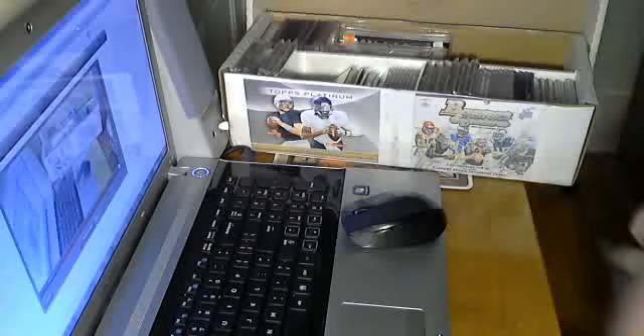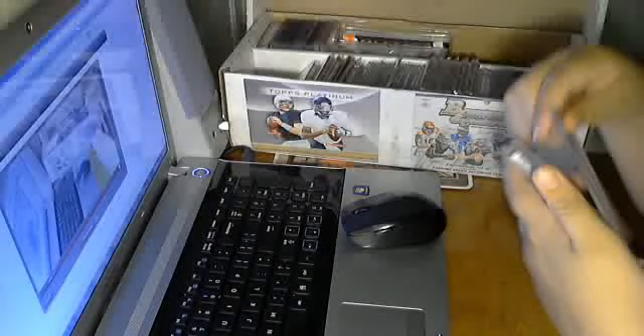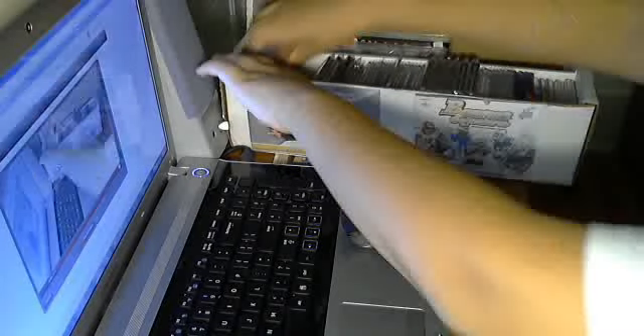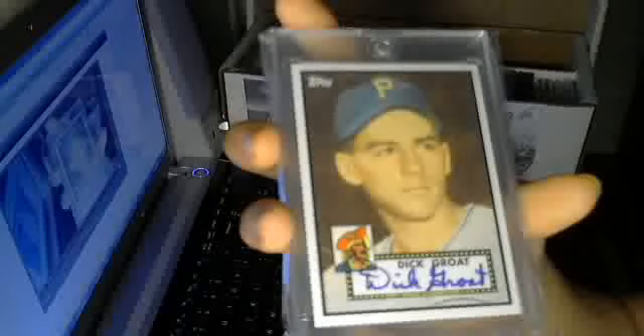Alright, now we got some mojo coming up. There's a Steve Bichel on a 1986 Topps card with the COA - there's the auto, nice auto, and the matching numbers 1-8-3-5-9. Dick Grote on-card auto from 2011 Lineage - that's nice. And really sick: Tony Oliva on-card auto from Greats of the Game.